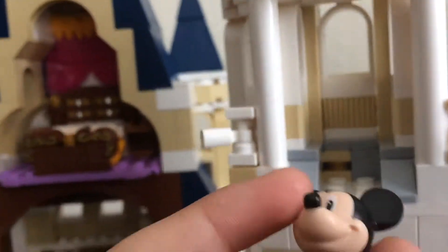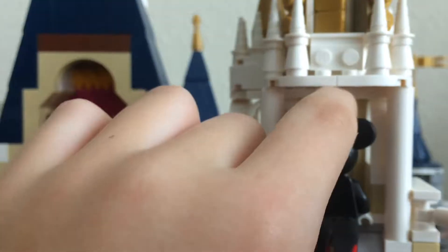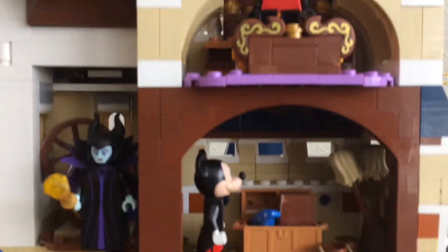As we move up, we have an actual working mirror. You can see the mirror, and there's also an apple from Sleeping Beauty. I do like how they use these reindeer antlers for detail on the mirror. Right here is just a little balcony to place one figure — so if you take Mickey Mouse, you can place them there. This set was made to go along with the Disney minifigure series, so I'm going to place the Disney figures all over this castle — because I actually just completed the series. You can see I placed figures all over the place and it's just very fun.